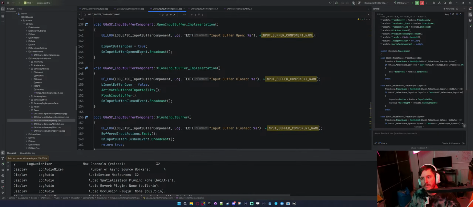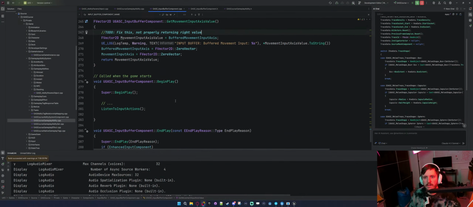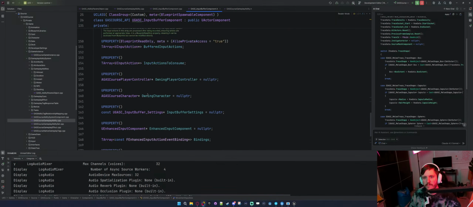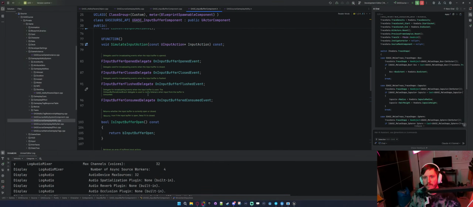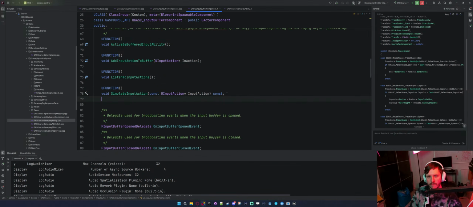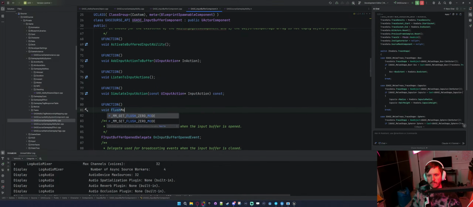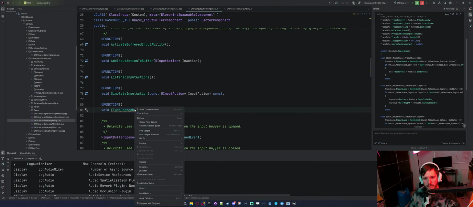Also the close input buffer. Maybe also on the close here, I should flush this. Maybe I can make a function that says flush movement input axis. Maybe that's enough.